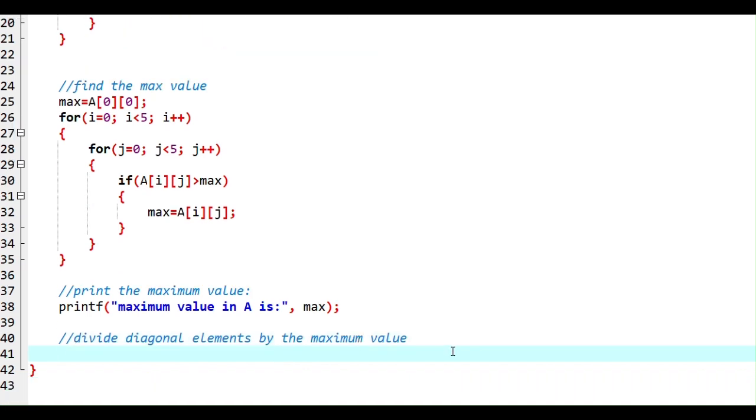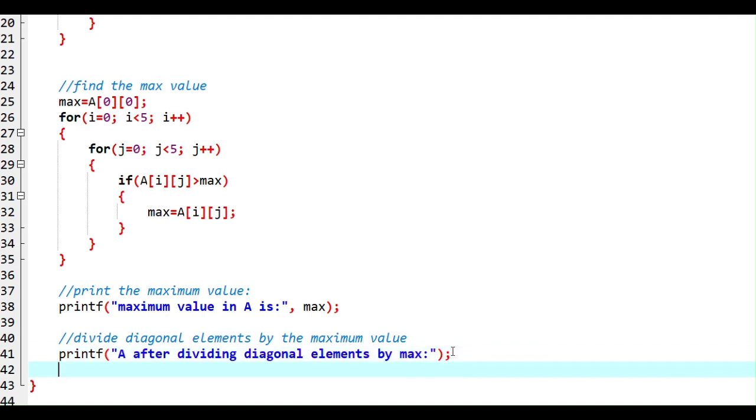Let's start with the printf function. A after dividing diagonal by the max is.